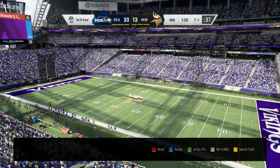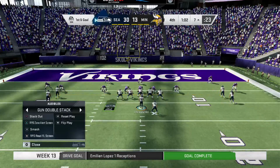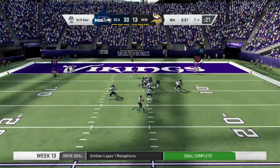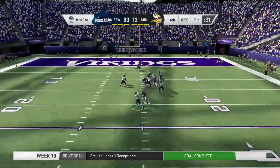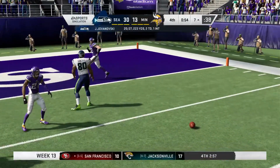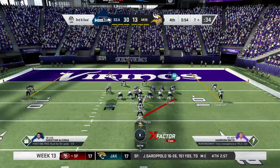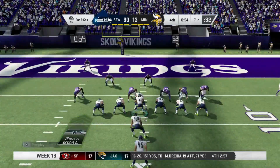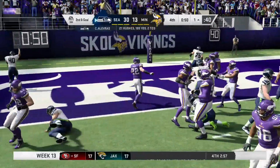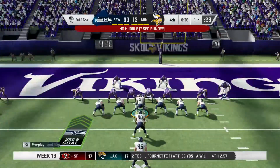Wow. Defensively, all they can do is set. That one looks like he'll throw here. And that's going to be incomplete. Too tough to hold on to that one. It's 2nd down. They'll try again here from the 7 on 2nd and goal. Now a handoff here to his running back. And he's going to press this one forward as they stop it right around the one.